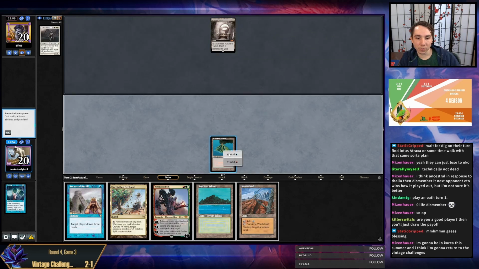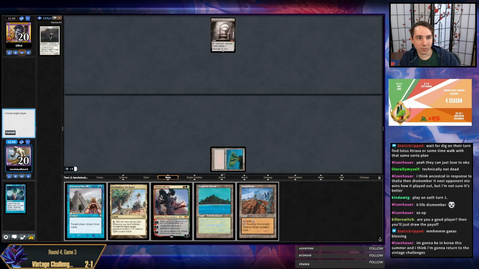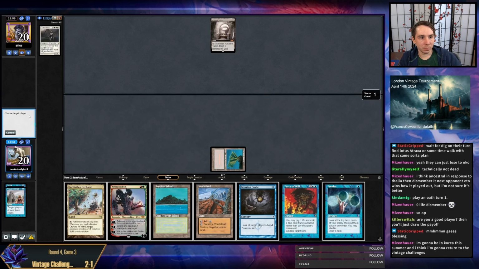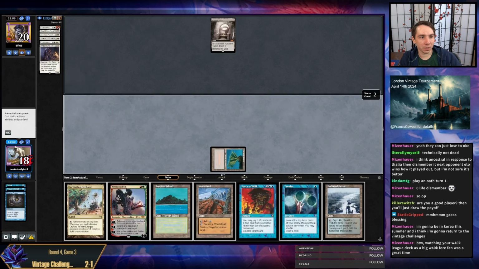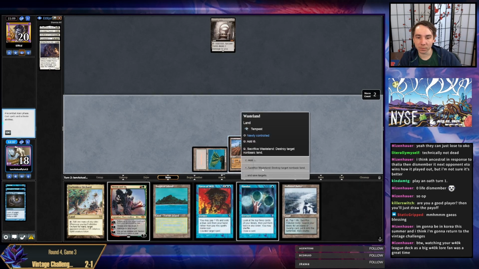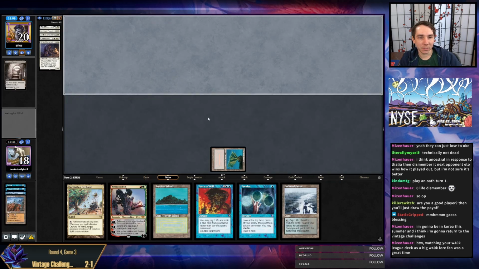Hopefully we just Ancestral into a Wasteland. Or just draw the Wasteland, I guess. Yeah, we're pretty much in Show Me Your Secrets mode here. Oh, they are just 100% dead. Okay, cool. Yeah, this is the problem with Mono White, it's a turbo deck that has lots of bad mulligans.